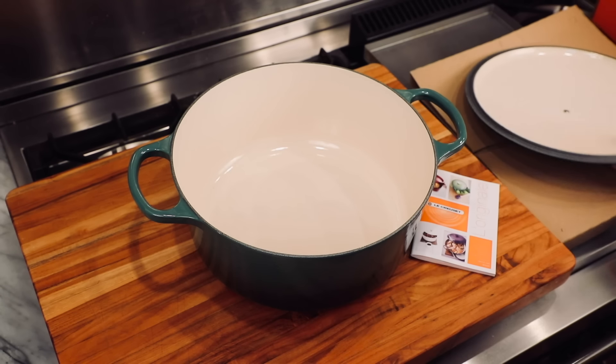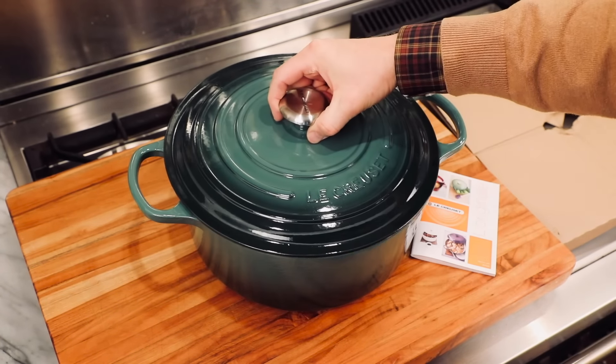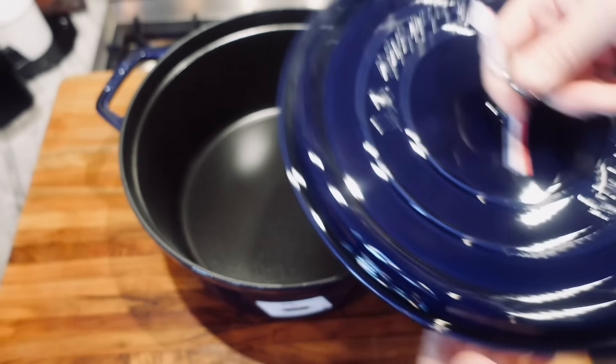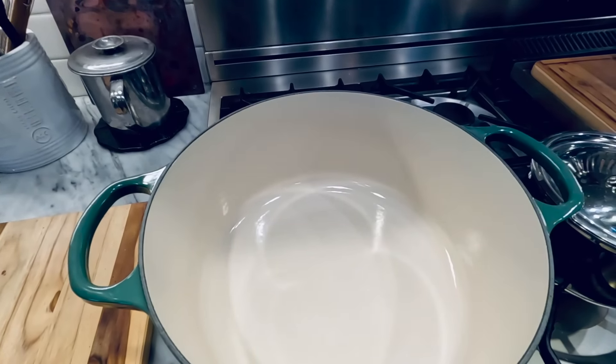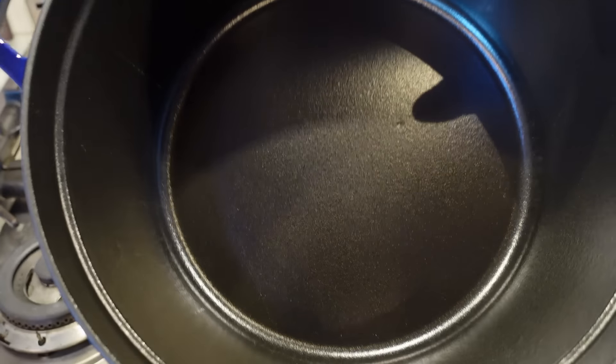The brands themselves don't need a whole lot of introduction — both are French-made, high-end, beautiful, come in a variety of colors and shapes and sizes, and both have a reputation for fantastic cooking performance. They're often similarly priced. Often in life when two items are very evenly matched it makes it difficult to actually choose. If someone asked would you like a Porsche or a Nissan, easy decision; if someone says Audi or BMW, then you start hemming and hawing.